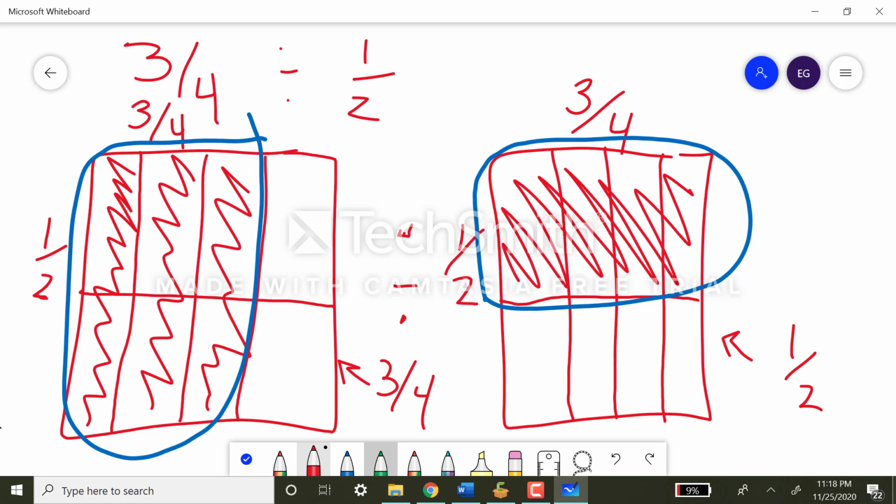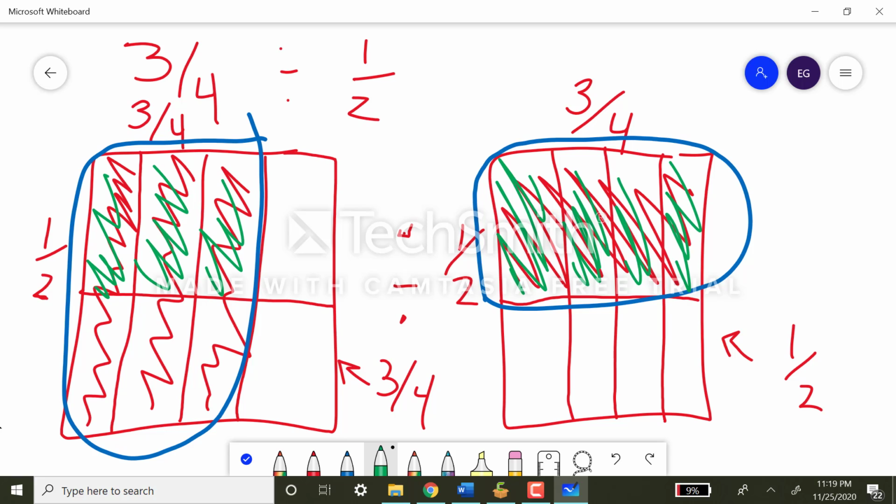So our next step is we have to count how many fourths make up the half. So we have 1/4, 2/4, 3/4, 4/4. So to make 1/2, we need 4/4. So now we go to this square and we count 1, 2, 3, 4. So we can make one group of 4/4. So our solution is going to be over here in green, so we can make one group. And we have 2 remaining.